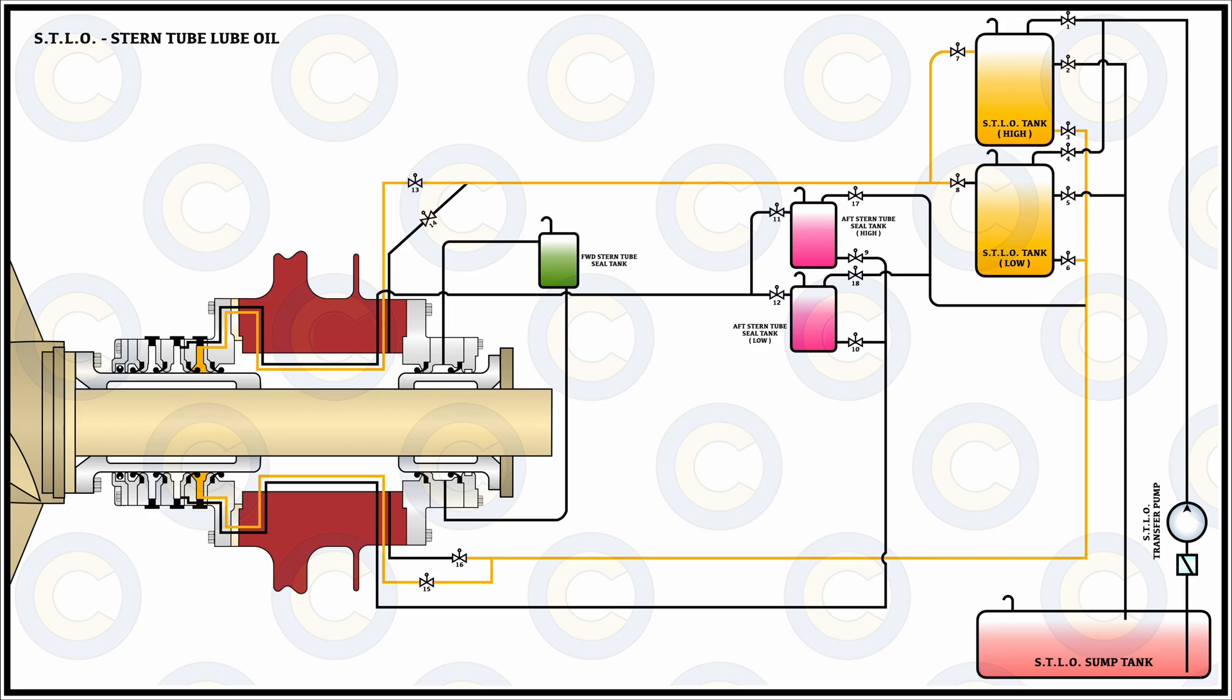Now, for us to understand logically, this pressure that is exerted due to the water from the outside would be different in case of ballast and also in case of laden. That is why we have two tanks, the high and the low tank, where we can adequately switch the tanks depending upon the condition which the vessel is in. From these tanks, the oil will be supplied depending on our selection through valve number 9 or 10, and would then further go into the sealing system. Then, again, as all oil supplies need to have an outlet if it has to be a constantly running or utilizing system, these would be going through the top and then back to the tank from valves number 11 and 12.